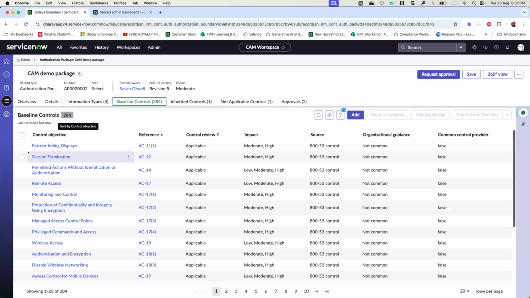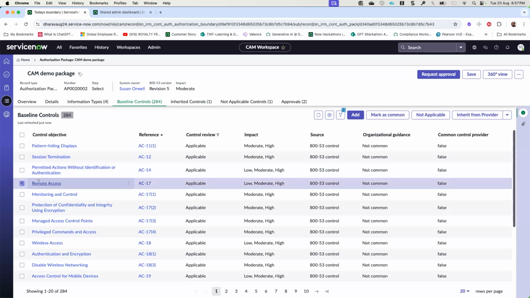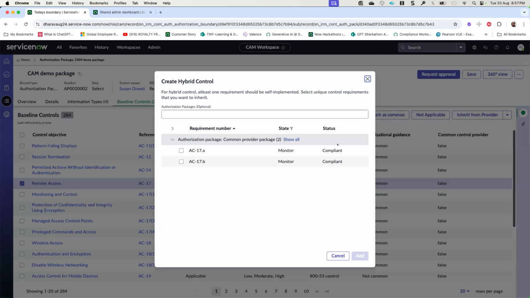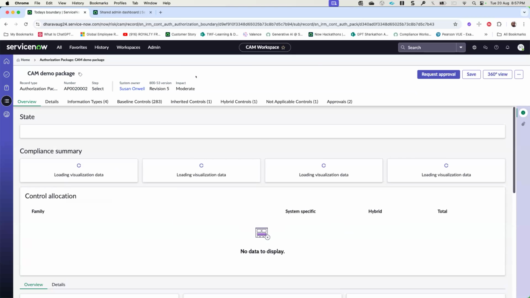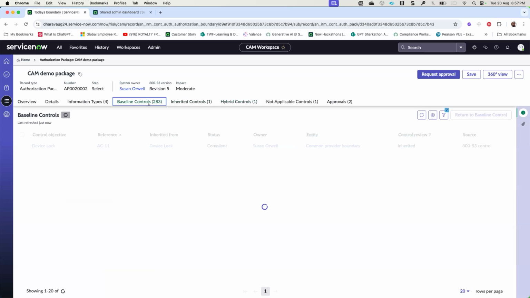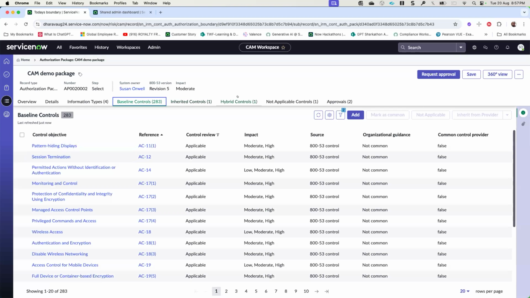You can also do a hybrid in the same scenario. So let's say remote access. I'm going to say it's a hybrid control, meaning I'm not entirely inheriting, but some of the requirements is what I want to inherit. So I'll say only one requirement in this case, which I want to inherit, and it will be my hybrid control. So the very first time it would need a refresh and you would see it in the list, but any more classification that you do as inherit or hybrid, it will continue populating here. So now that I have at least one of each type for this demo, I think it's good enough.